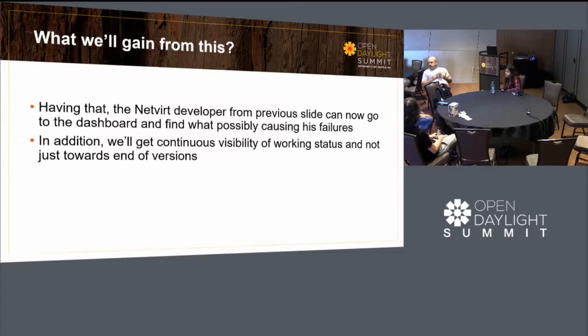By the way, on the view of the dashboard, if we could easily see for each project how their sanity tests are doing, how their CSIT is doing, and how their CSIT with clustering is doing. Those are the major things that each project has. Yeah, that will give us a nice view. So you're volunteering to work on the dashboard? So many feature requests. Happy to. We just need to learn how to do UI.